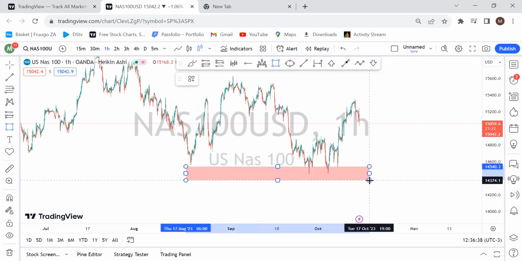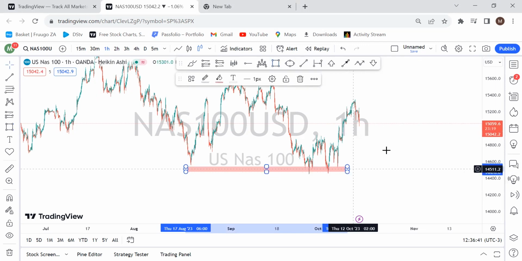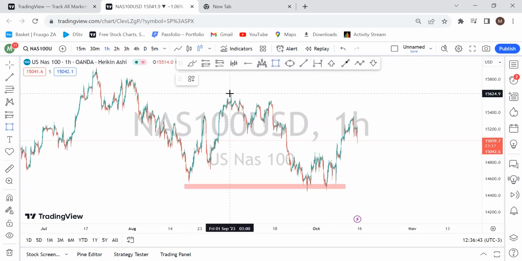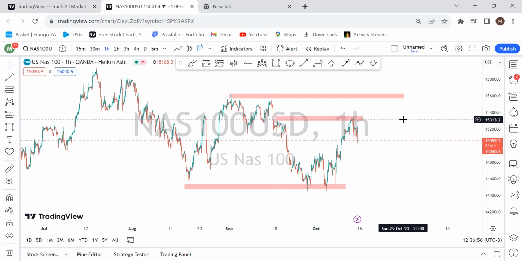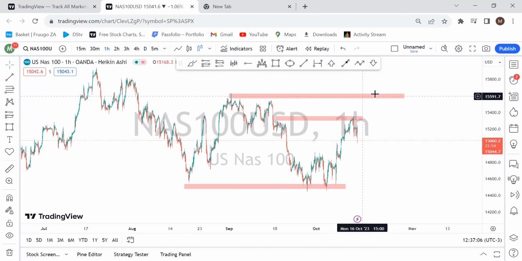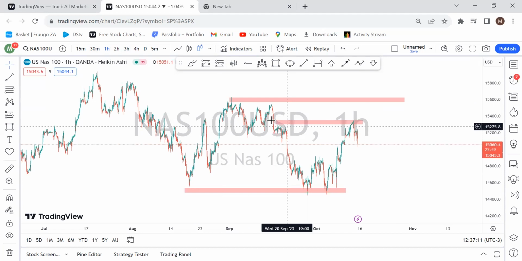So what we're gonna do first is obviously figure out our lows, our highs, and the mid highs as well. So that's the first thing that I do. So now you know where the market is playing amongst these levels. Unfortunately, the market didn't get to the highest high for a perfect sell. It just used this nice mid high.